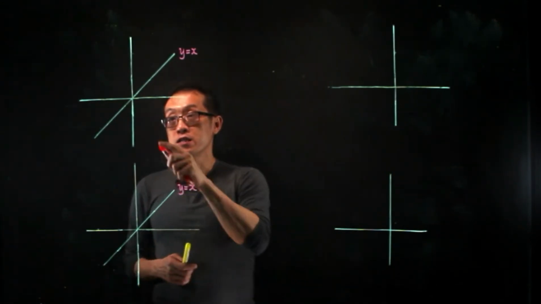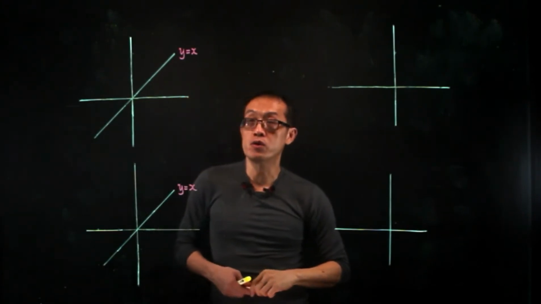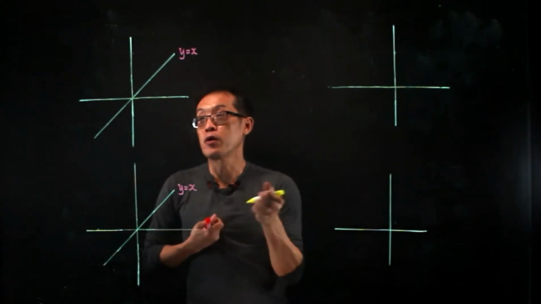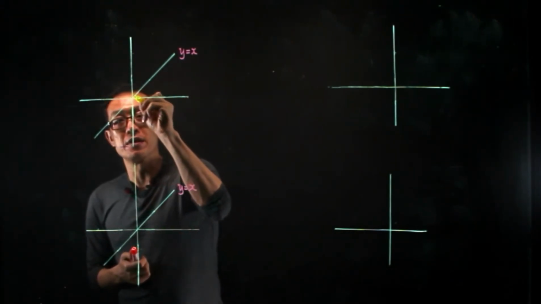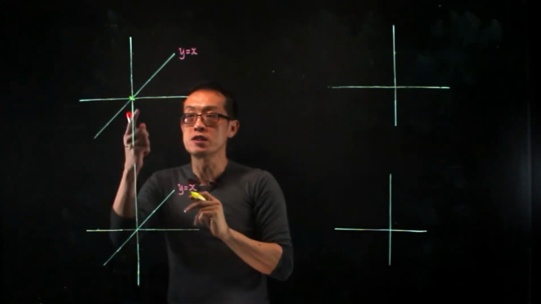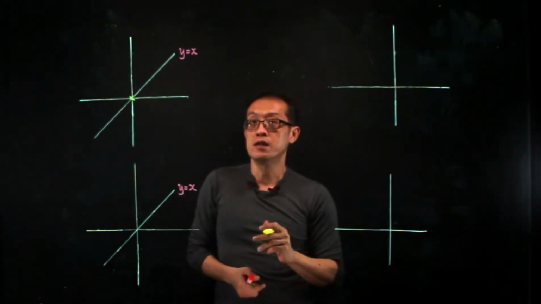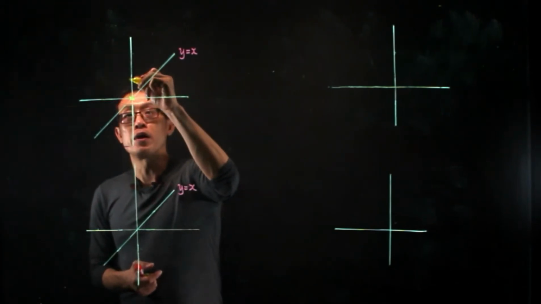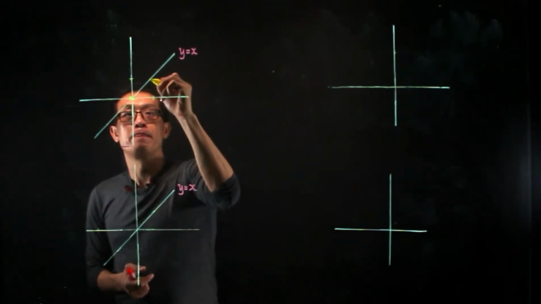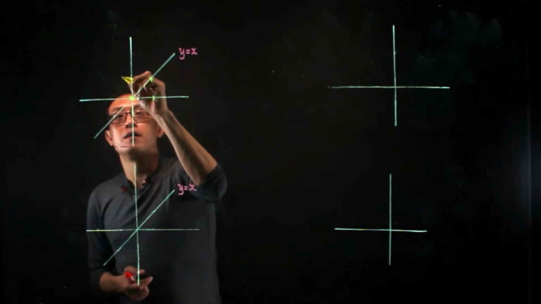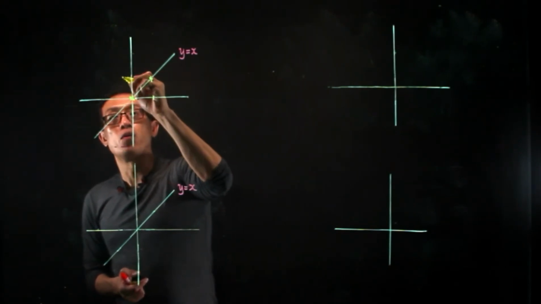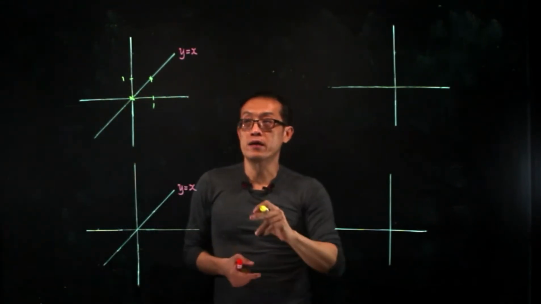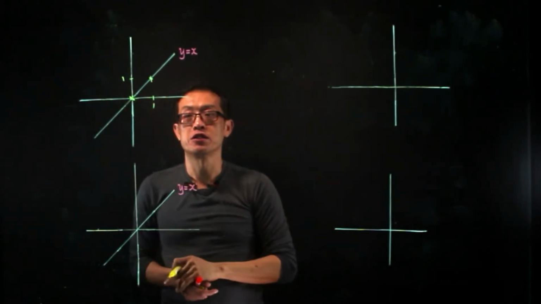Now let's consider this point where y is equals to 0. Now if you square this point, it still remains the same. It is still 0. So this point stays unchanged. Now there's another point that stays unchanged, which is the point 1. Now when y equals to 1, if you square, it is still 1. So this point doesn't change.